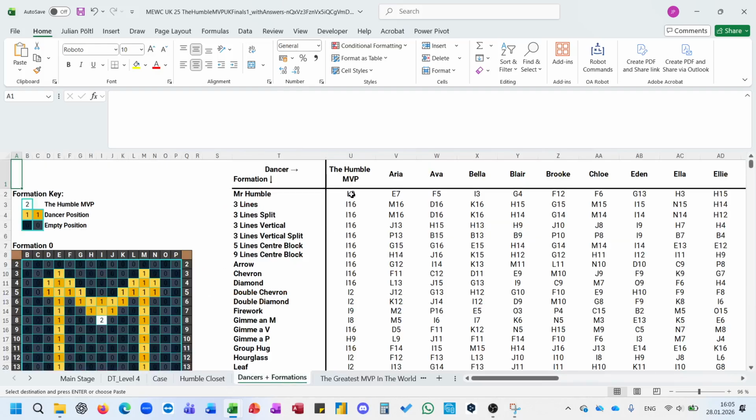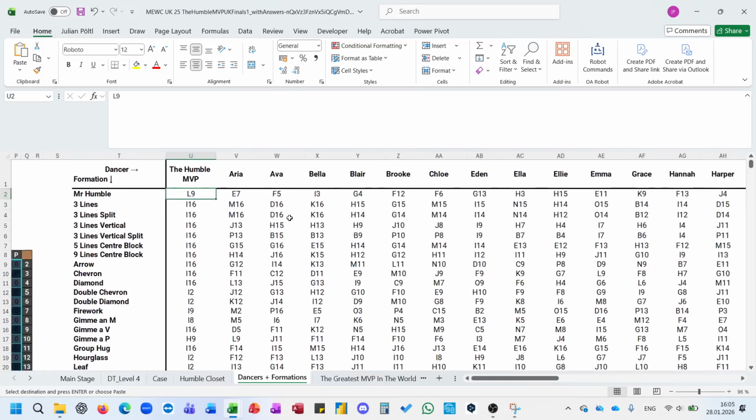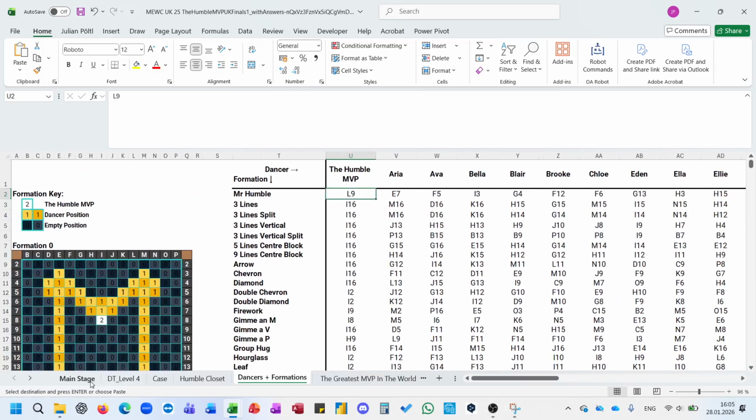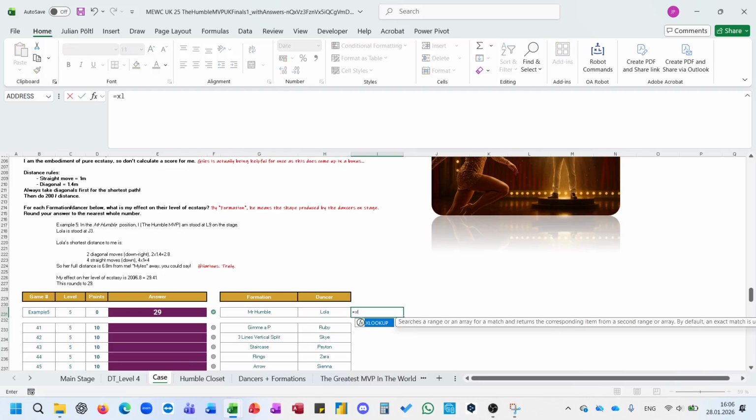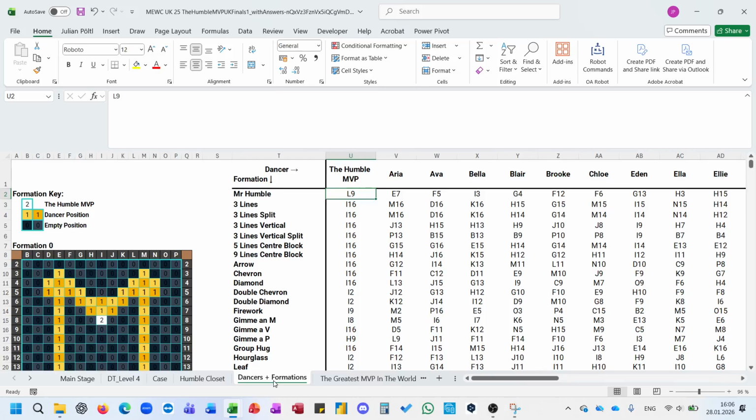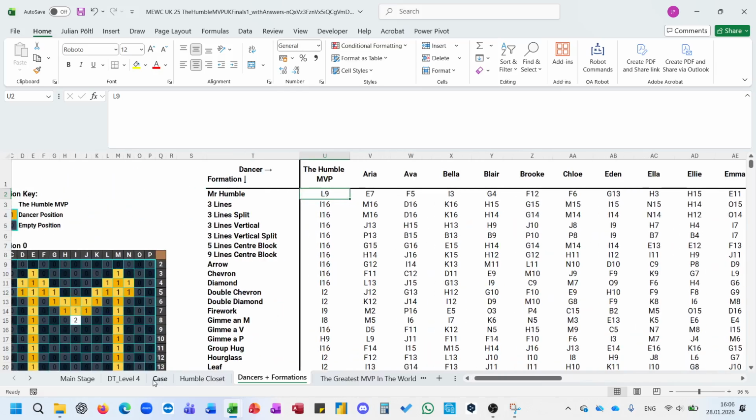Tensors on formation. Okay, that's fairly easy. Or is it? Formation, Humble MVP, and then Tensor.